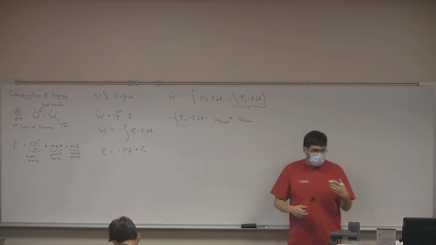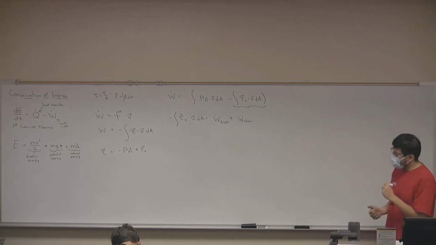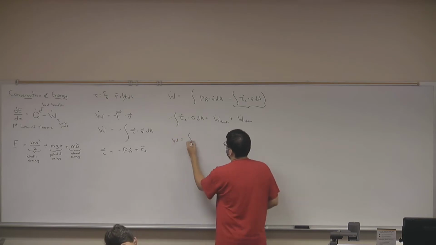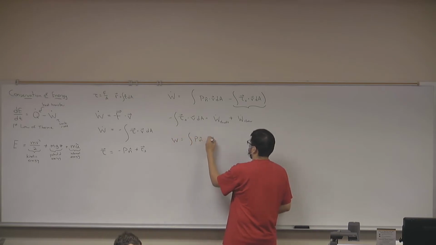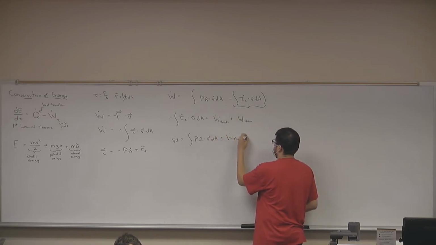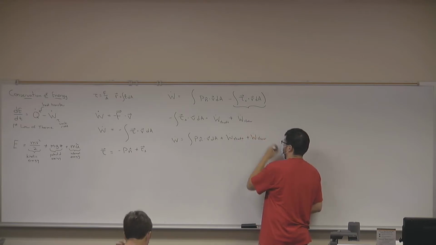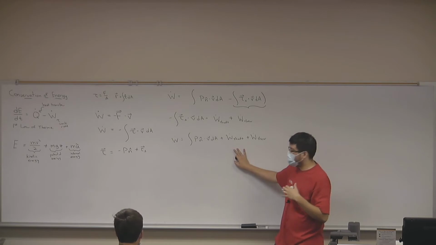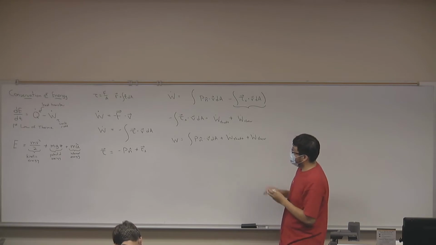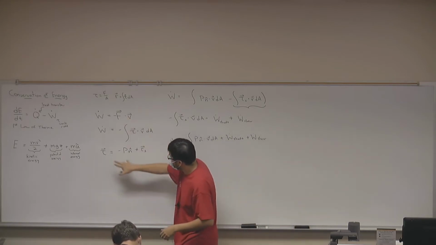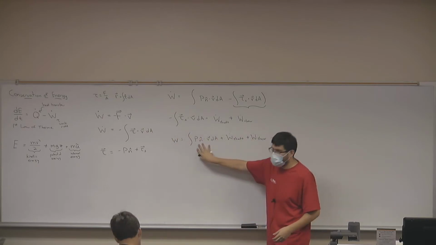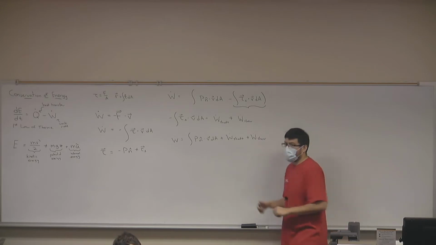So given this somewhat convenient definition, I can now write my work rate term as my pressure term, negative, plus my shaft work plus my shear work. So this is basically out of convenience because I really want to focus on the pressure term. I don't really want to focus on these two terms. Up to this point, it looks like we've used some general mechanics equations, and we've kind of written it in such a way that we can focus on what we want and perhaps move aside what we don't want.